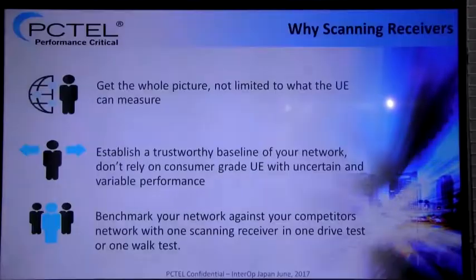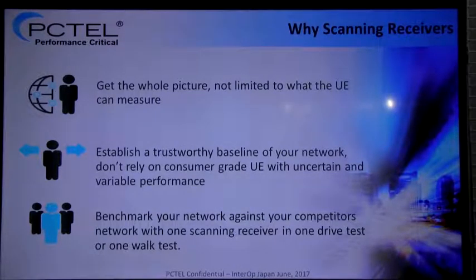So let me start with why we do need a scanning receiver for the data collection first. First of all, a scanning receiver is an engineering grade device that can provide you a whole picture of the RF environment compared to what you can get from a UE, because a scanning receiver is independent of the network. So it doesn't really matter what the base station tells you to log on to or which base stations to use. It can capture all the signals from all the base stations around the area. As long as there's a signal there, the scanner will be able to detect it. Also, it's faster, more accurate, and it has a higher dynamic range, meaning that it can detect the signal even with the presence of high power interference. And besides that, it can also provide you with a trustworthy baseline of the network.